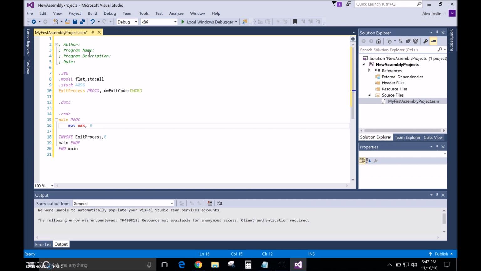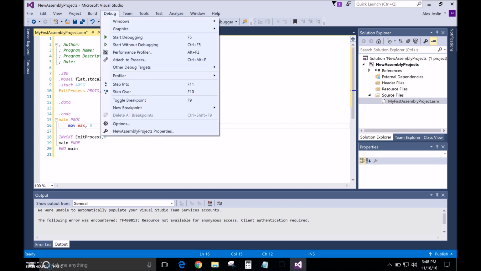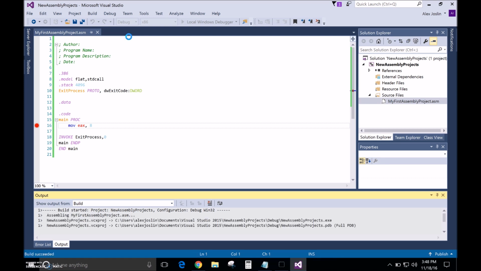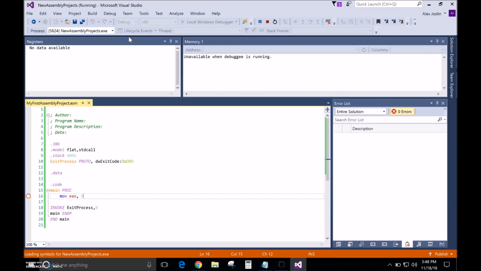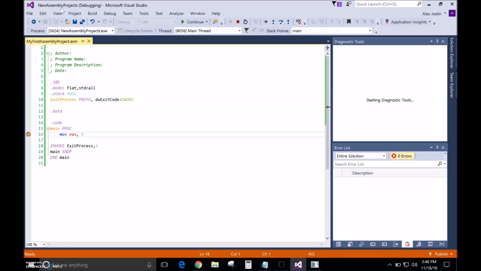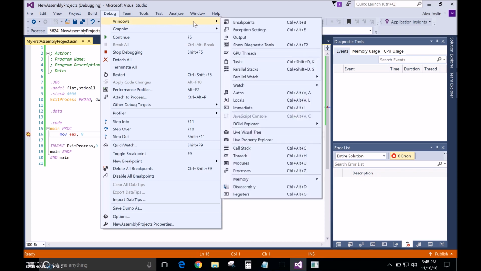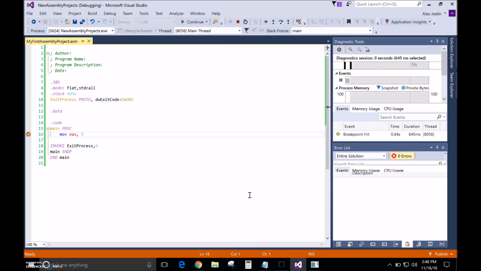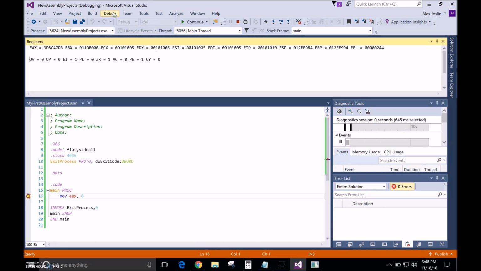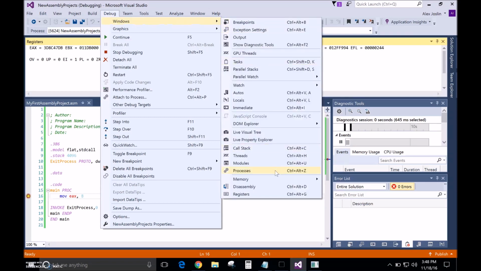And if you want to see that in action, set a breakpoint here. Go to start debugging. One thing I should also point out is when you first do this, you're not going to see these windows. These windows will not be there. And so if you want to see those windows, just go over to debug, windows, registers. I usually right click and click flags too, because I want to see the flags. Once you get into assembly, you'll know what all this stuff is, but I'm just trying to set you up.